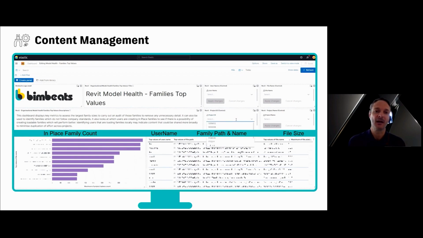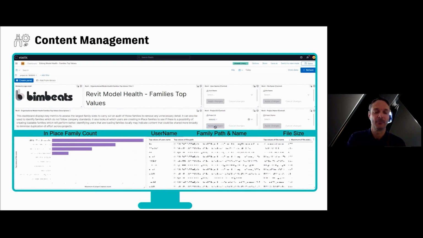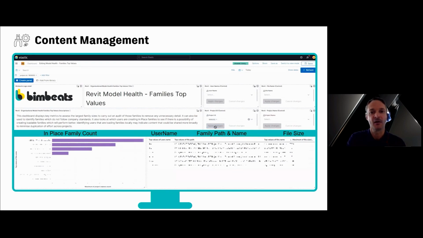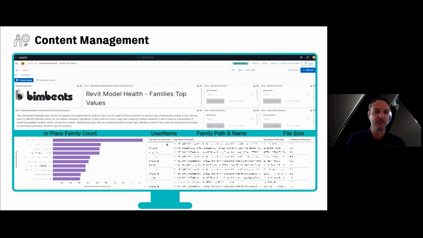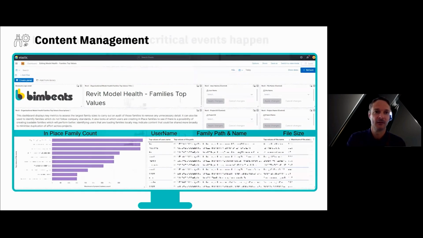Here's a guide to show you how to build those families better. And probably a good point to go onto here is that a lot of the information you see on the screen is blurred out, and I appreciate that's hard for you as the audience to understand exactly what's happening here. But the data that we're capturing in BIMbeats is obviously very sensitive, and that data is not shared outside of the organization. And obviously I can't show some of this data during these slides.